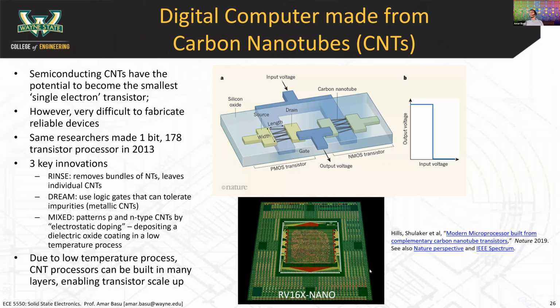This is an interesting paper that was published in 2019, just a couple of years ago. Many groups are trying to push Moore's law and make transistors at the atomic scale, at the nanoscale, and there are many challenges to doing that. But the ultimate limit is when you can make a transistor that is really a single electron transistor, meaning the transistor works by pushing a single electron through the material.